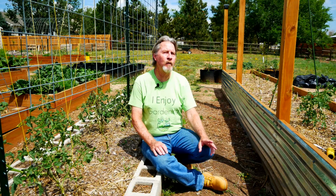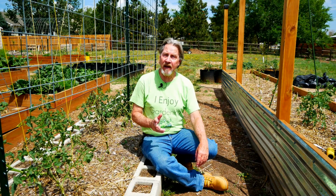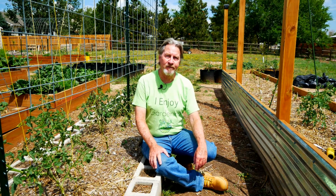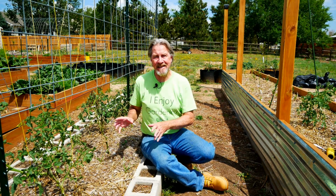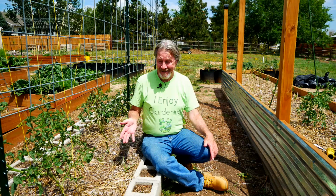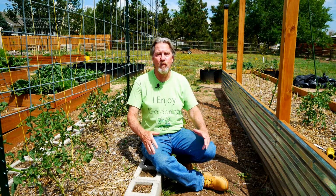We're too often told that we should compost, and we should compost everything, and this is where the problem lies. You have a diseased plant, and either at the end of the season or after you notice that there's a disease, you put it in your compost pile. Well, that spreads disease when you add that compost to the rest of your beds. And once it gets into the soil, it can take years before that disease goes away. And in the interim, you shouldn't be planting your tomatoes in diseased soil. If you've got a small garden, that could have a huge impact. So try to avoid disease in the first place. When you recognize that you do have disease, get rid of the plant so that it doesn't infect the soil or possibly a plant that's right next to it.